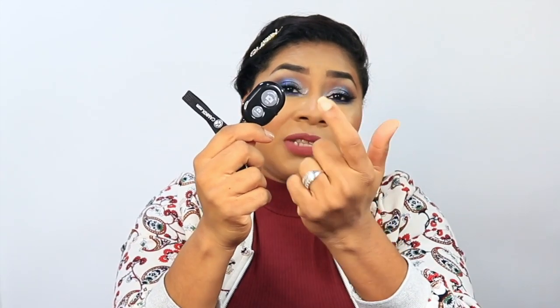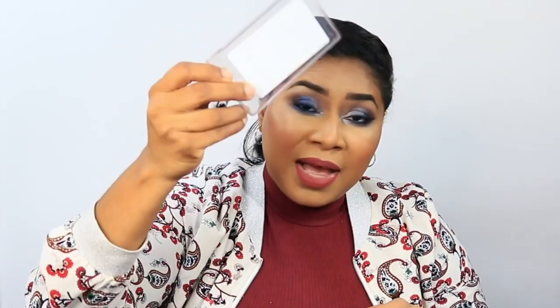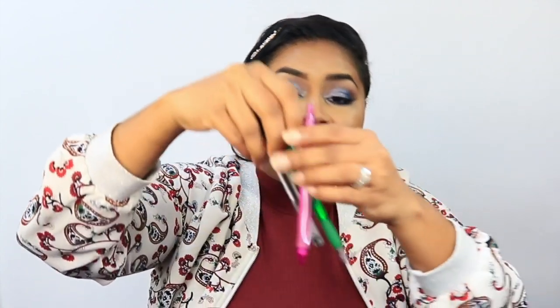Next is a little gadget for taking photos when you don't have someone to do it for you — I hardly use it but I need to use it more. It pairs with your Bluetooth and has connections for both Android and iPhone. You set your phone where you want it, press the button, and it will record or take the photo for you. Pretty handy — I got it on Amazon, as usual.